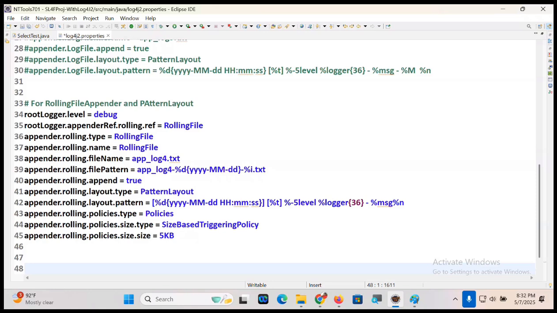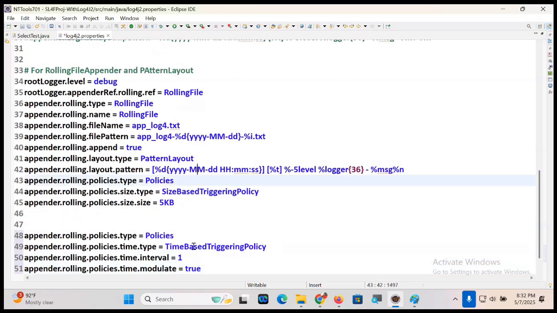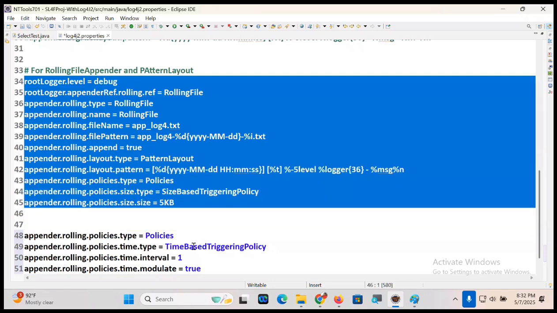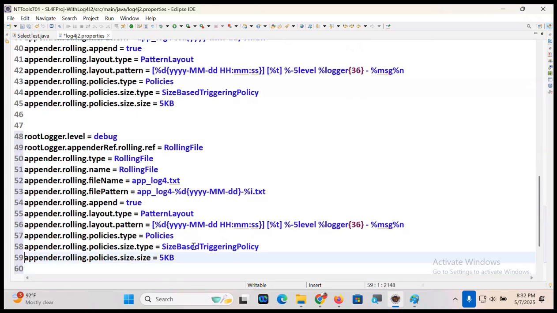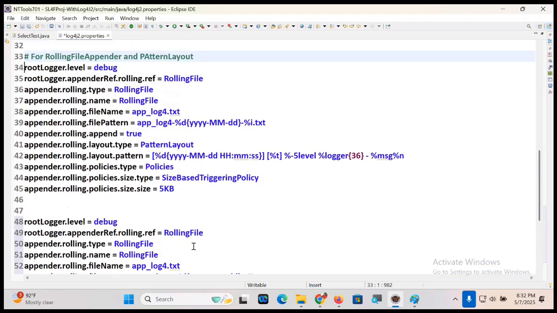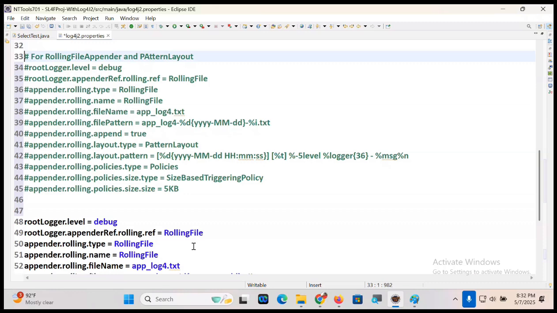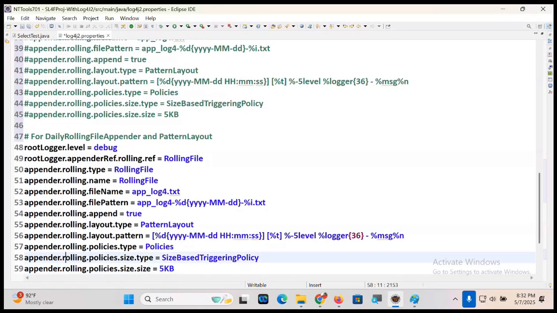Paste this here and comment it. Copy this, guys. This is for the daily rolling file appender and pattern layout. Here, what is the one I want to specify?